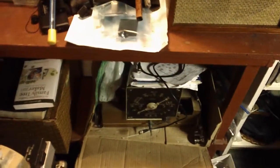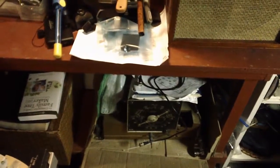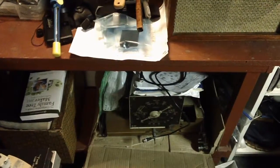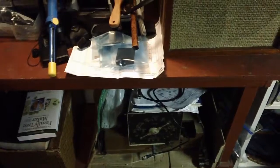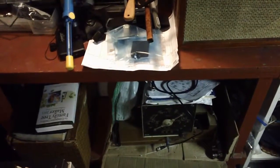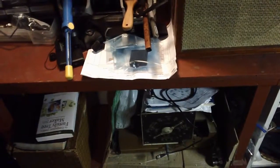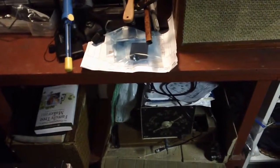That is the Zenith, which I am still working on. I've posted videos on that. That's going to eventually be my brother's radio. It's a console radio. That chassis I've done a couple videos on that I have not posted, that I will post. The thing I don't like posting old video is that, you know, it was old. It was done over a couple months ago, but I'll post it anyway.